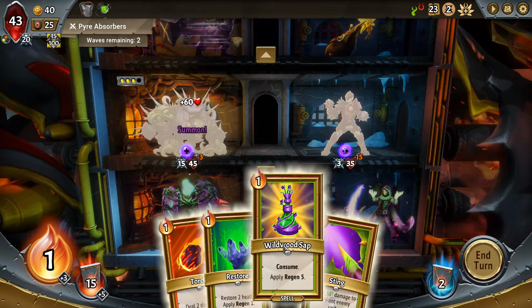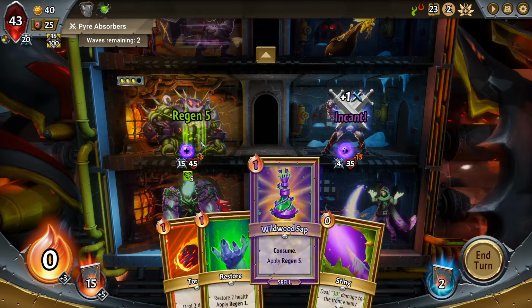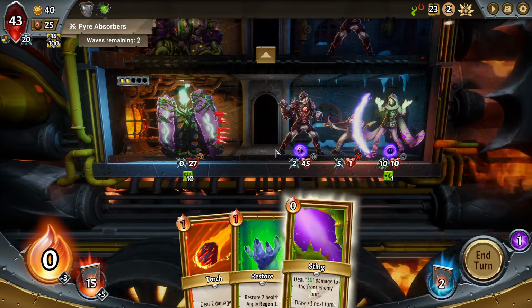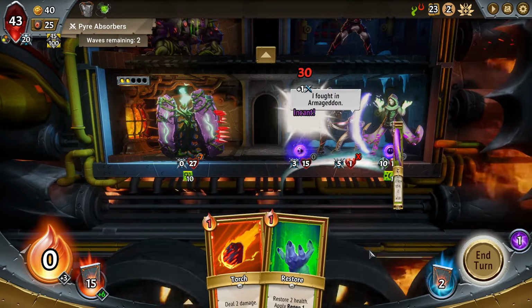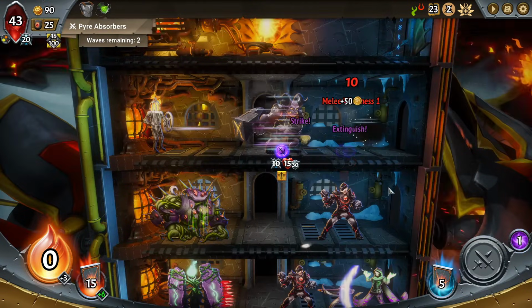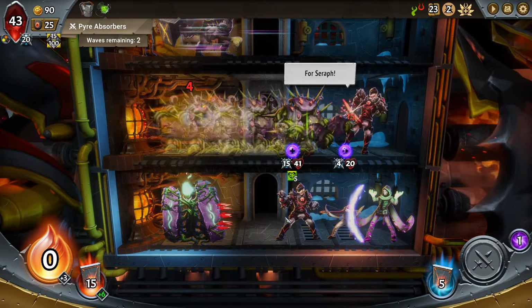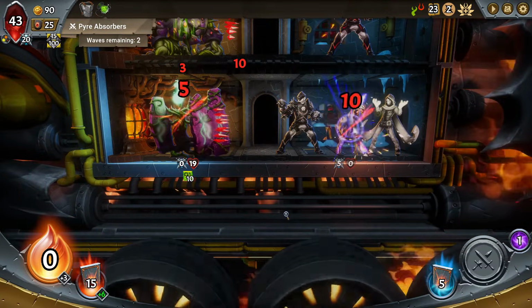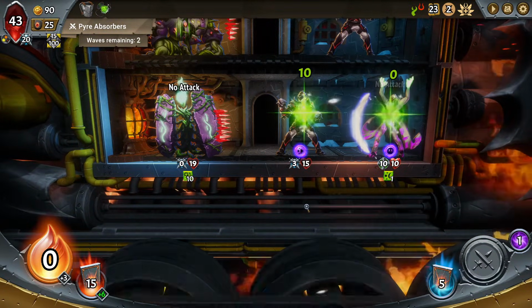I need rejuvenation here. He does get the enchant again, which kind of sucks. And then this deals 30 damage now. That's pretty cool. Okay, we'll do 30 here. Okay, that's all fine. Get the gold. We've got spikes coming here now. Yeah, I got spikes. Nice. Okay.